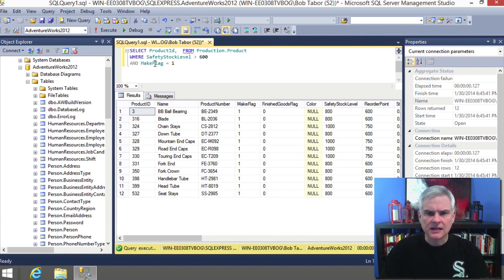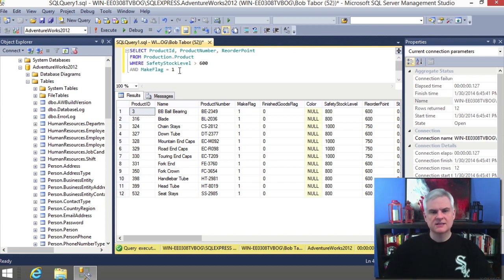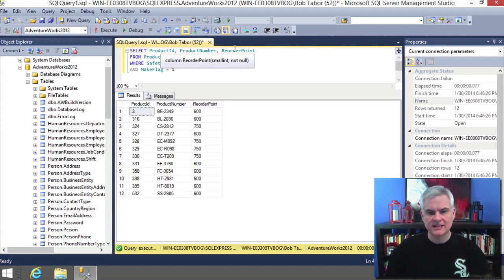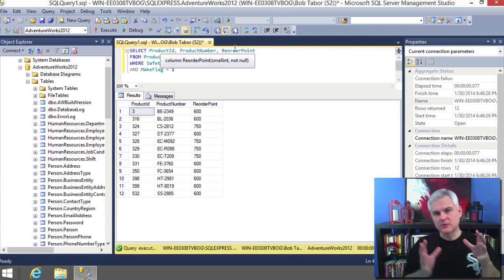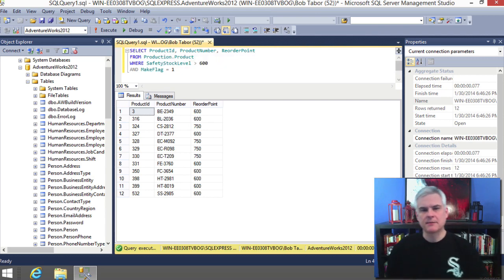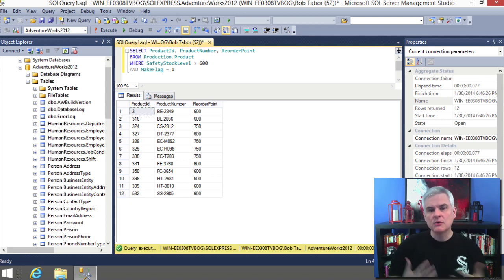I only need the product number to do a reorder, and then also the reorder point from our table. I could furthermore restrict the data or filter out the data to just those columns and rows that fit my purposes. Okay, so I'm merely using this as an illustration of what LINQ does, which is really the topic of this lesson.